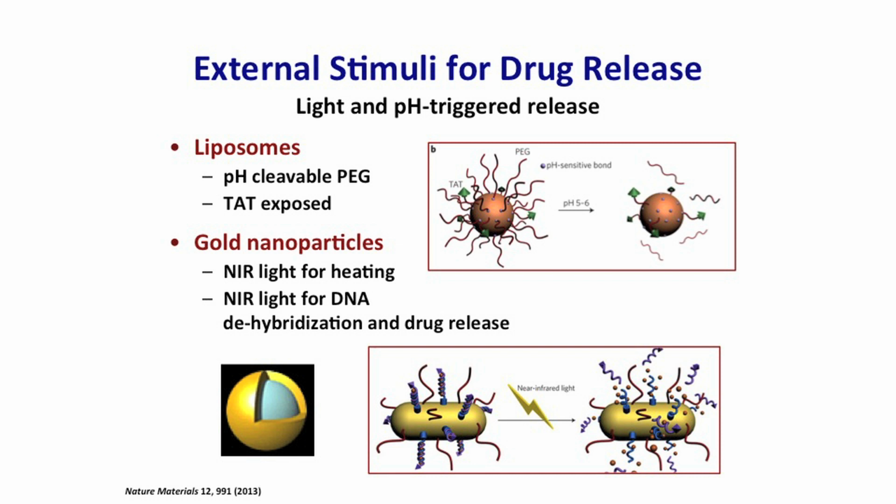Okay, and so one of the carriers that we're most interested in are gold nanoparticles. So there's this one particle, which is a silica core surrounded by a gold shell. These are these gold nanoshells that I told you about earlier. These are also, I think, in clinical trials right now for head and neck cancers.